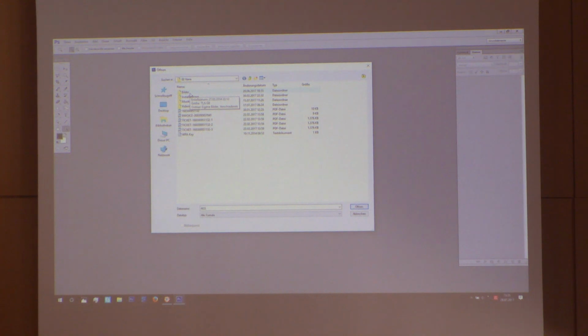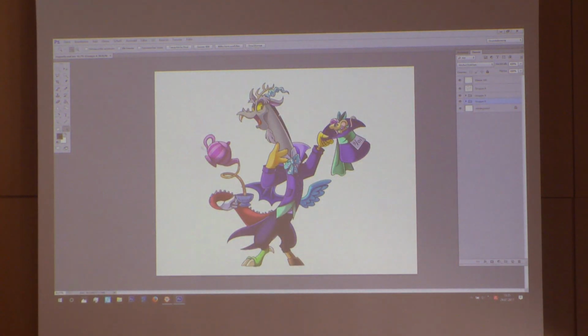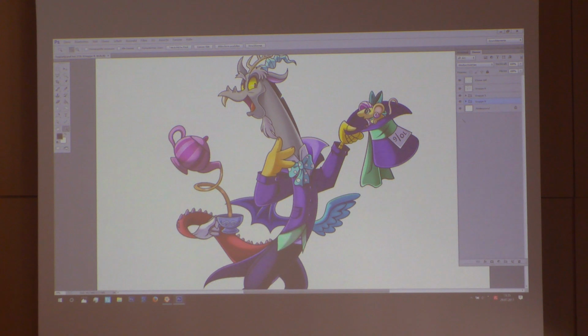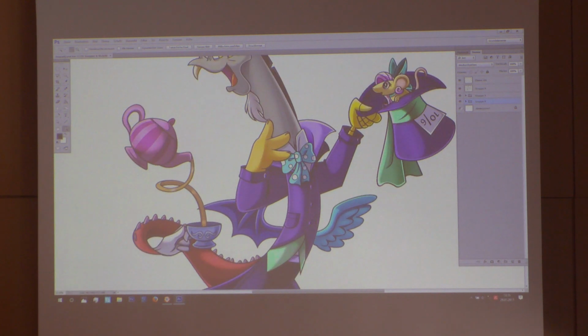A problem I often see with colors online on DeviantArt, and I see a lot of DeviantArt pictures, is that sometimes the colors are just, in German you would say, biting each other. The best example is a black and red pony. If you have a red pony, you don't put black clothes on it. It just does not work because the colors do not support each other. They go into each other.